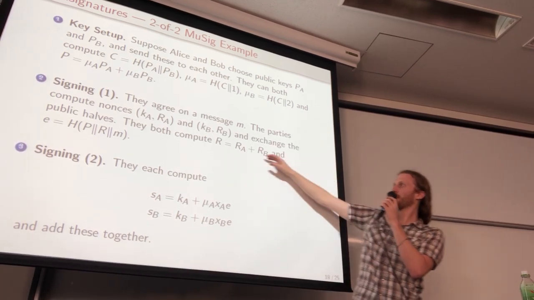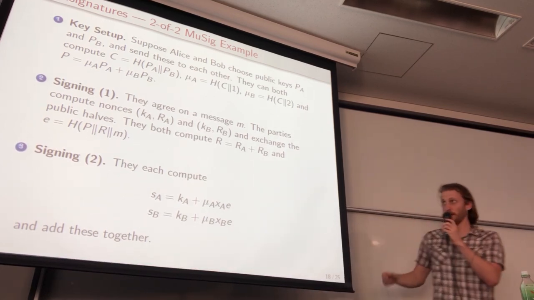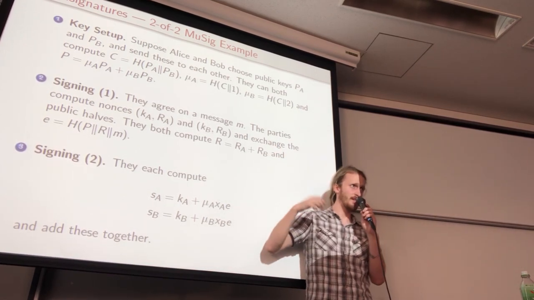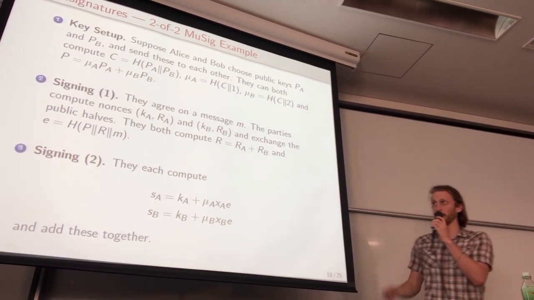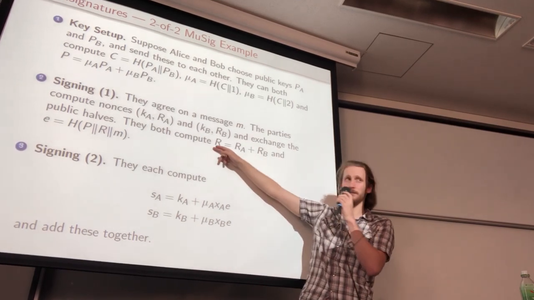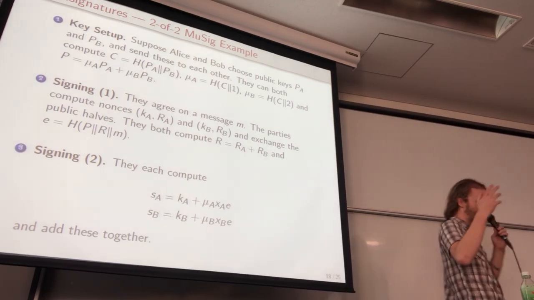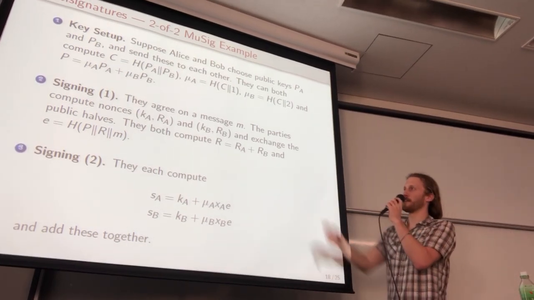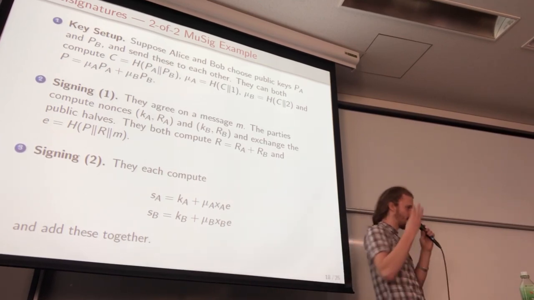So you cannot just have the parties compute their nonce and exchange. You need a step zero here, where each party chooses their nonce, hashes their nonce, and they exchange hashes of the nonce. These hashes behave as commitments now. So everybody pre-commits to their nonces in step zero. Step one is they provide their actual nonces. Everyone verifies that it matches the commitments. And then they just add the nonces together. Step three is they produce a signature and add them. So it's a three-step protocol.